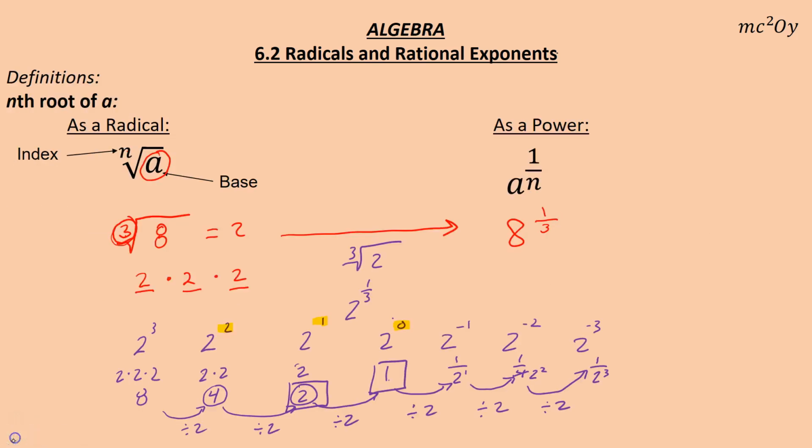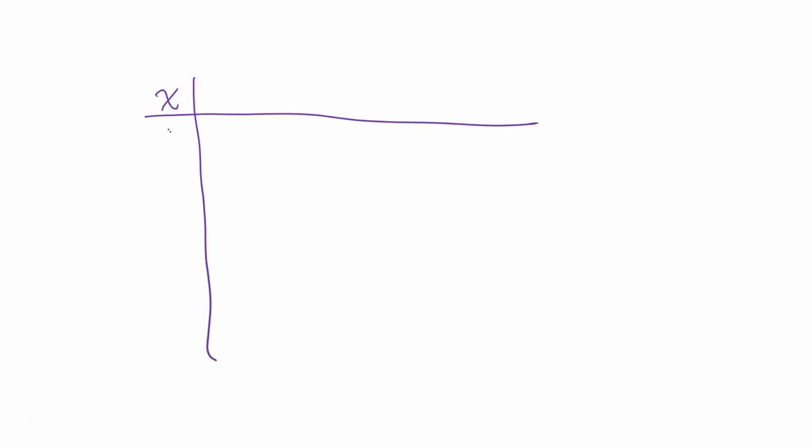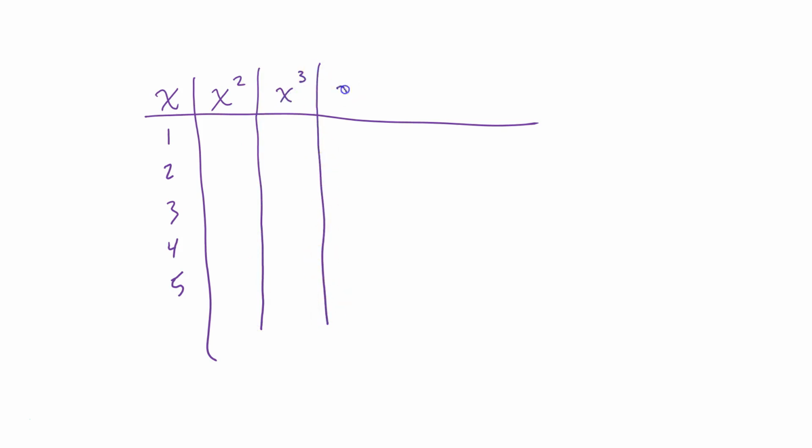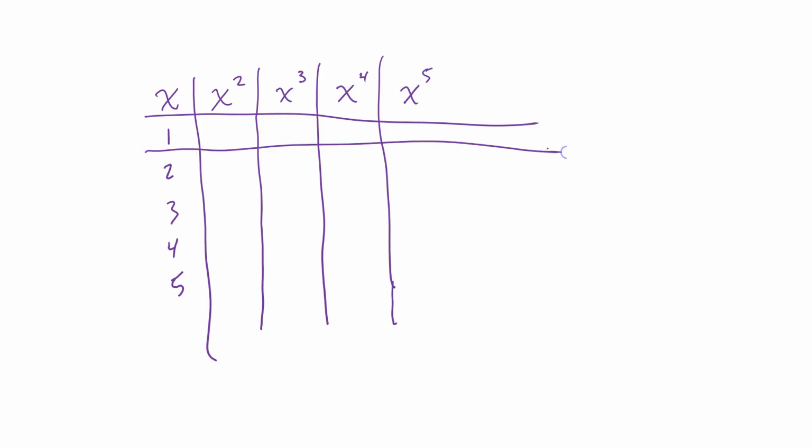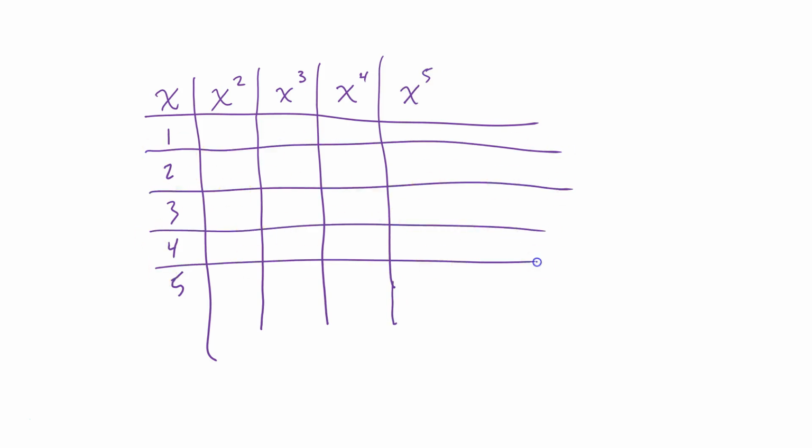So one thing you might want to do is, and I'm going to scroll back here, is make a table. Okay, x, and we'll say this is x to the first. I'm sorry, with x is 1, 2, 3, 4, and 5. Okay, and then we'll put x squared. That means we're going to multiply x by itself, and x cubed, x to the third, x to the fourth, and then x to the 5th. Okay, let's say we have all of these, and we kind of stop there. Let's fill out this table. It'll help us out so we can keep track.